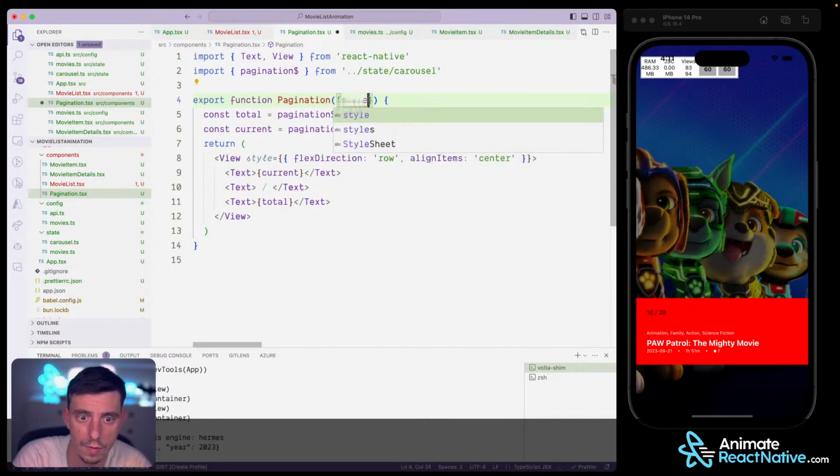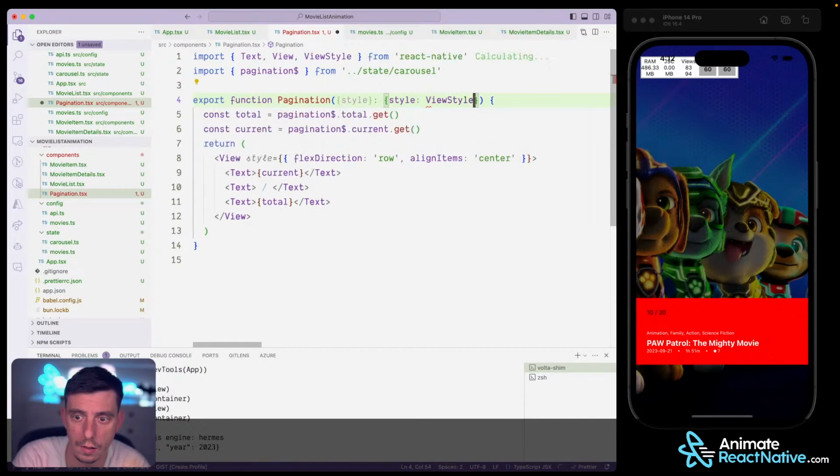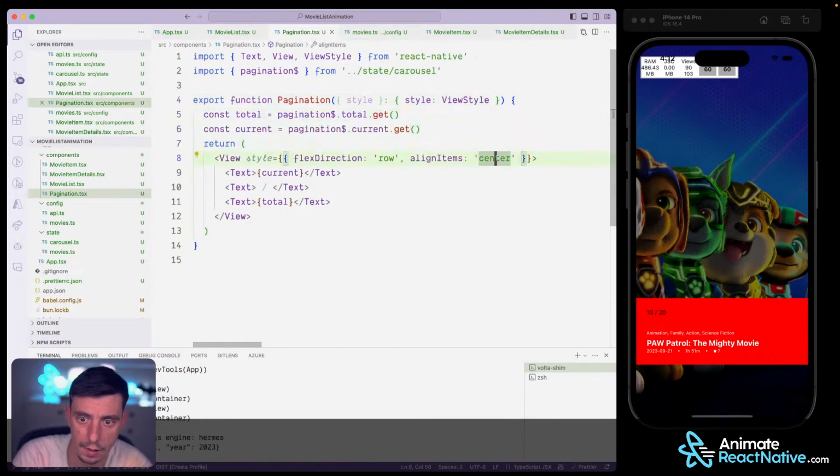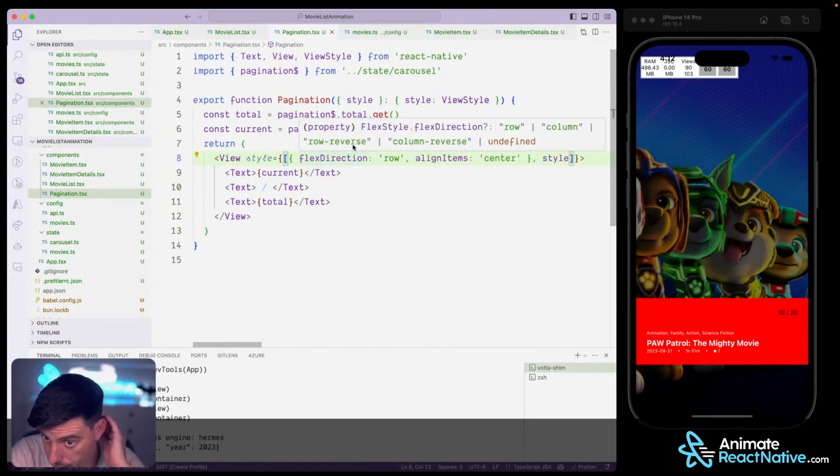Pagination is going to have a style as style view style, and I'll add style.